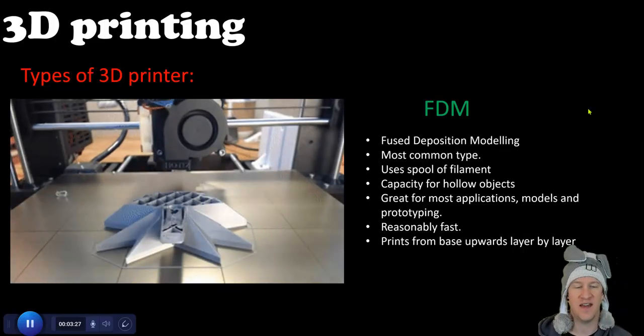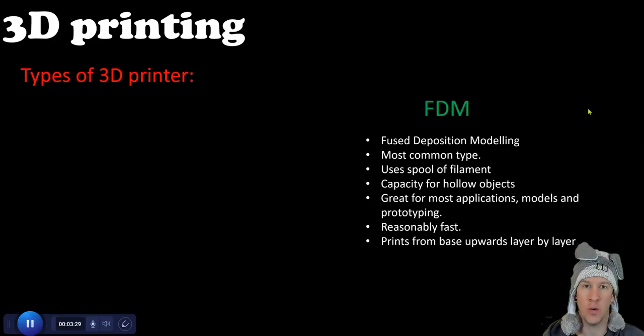Some of the advantages of the FDM is that it gives you a hollow object, so it can be much more efficient. You can change and manipulate how hollow that thing is. It's much faster, much easier cleanup. You don't have to worry about washing prints and getting all the resin off. The second it's done printing, you can pull it off the bed and it's good to go. Depending on the type of printer you've got as well, it can be very fast. Some of the more modern printers now are much, much quicker. So years ago, to print a simple cube would take hours and hours. Some printers now could do a 50mm cube maybe in 25 minutes.